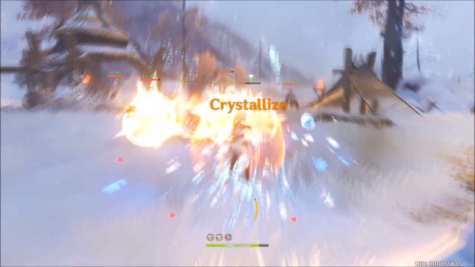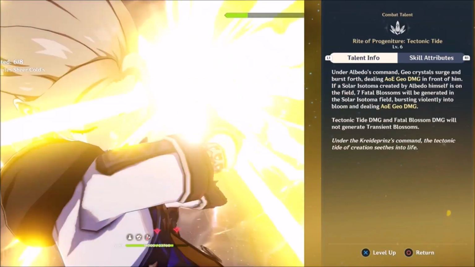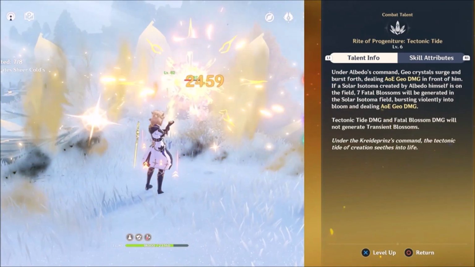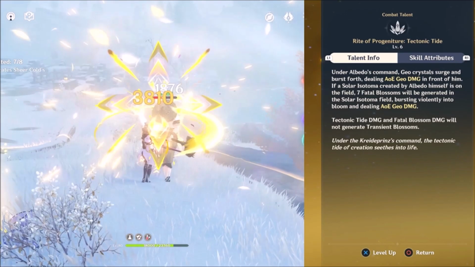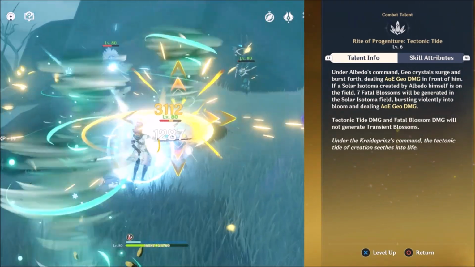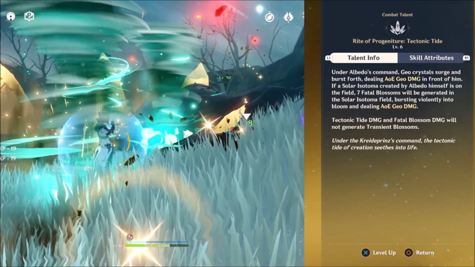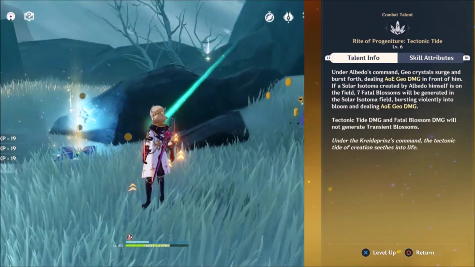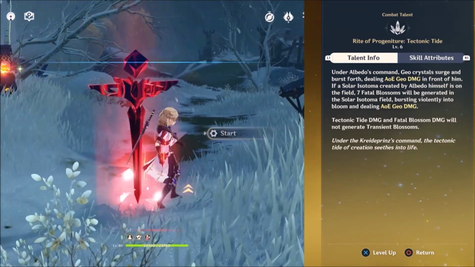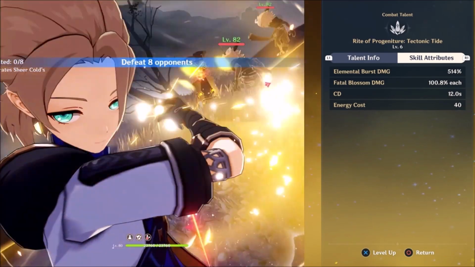Albedo's elemental burst, the Tectonic Tide, is an eruption of geo that deals crazy damage to targets in front of Albedo in like a cone. So to make it useful, you literally have to be directly in front of who you're attacking. And in my experience, the closer you are to the target, the better, though the range is slightly less than medium when trying to catch targets away from you. It also will reach airborne targets as long as they are in front of Albedo.